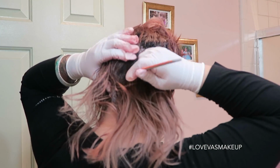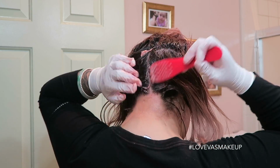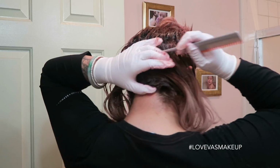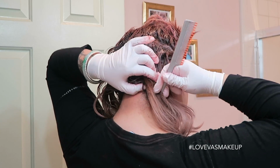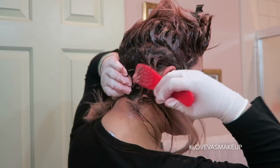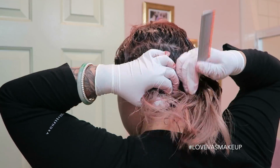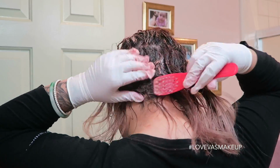Now once I have the outer perimeter, I'm going to separate a line in the middle, right here, just so I can get this part. And then I'm going to do another separation, another line here, just so I can get it through thoroughly to the roots. And I'm going to do a line on this side as well. Now I'm just going to do the rest of the bottom and then the tips of my hair as well.